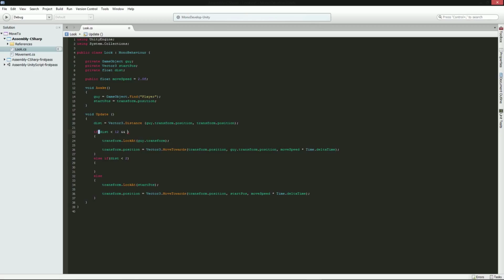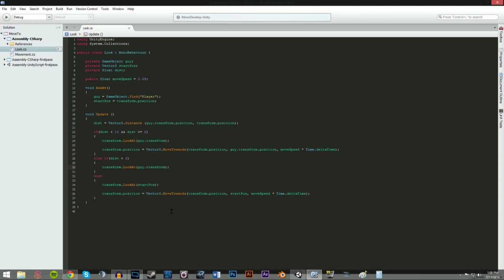The two ampersands, is that what they're called? I think that's an ampersand. The two ampersands create an and in the if function, right? So if distance is less than 12 and distance is greater than or equal to 2. So if it's less than 12, greater than 2, and then down here we have if distance is less than 2, then we're just going to do nothing, right? We're just going to have it look at the player. That's all we want it to do. We don't want it to move or anything, because it's close enough. We don't need it any closer. Like, seriously, man, some personal space would be nice.